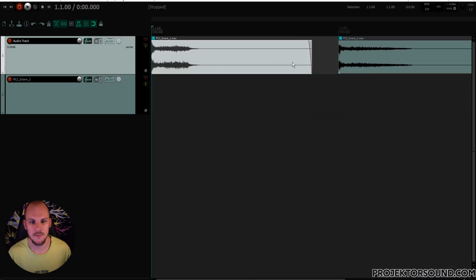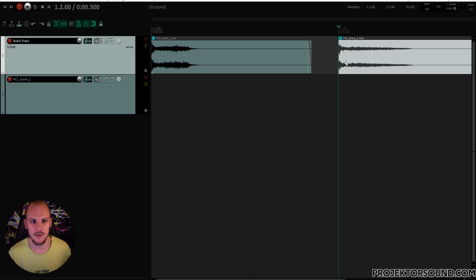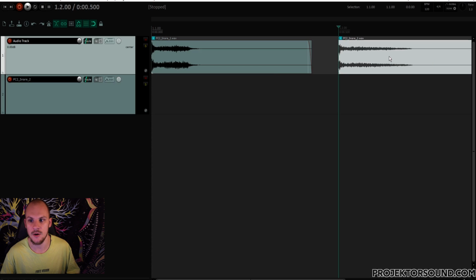Now, obviously, you don't have to take every sound and put them on its own tracks. If you have 2 very similar sounds, like we do in this case where we have the 2 different but very similar snares, if we place them on the same track, they will be considered part of the same kind of grouping, and you'll be able to simultaneously modify the properties of both this snare and this snare together.